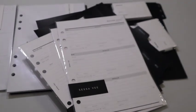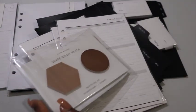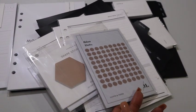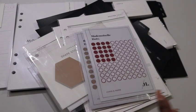Now I'm just trying to figure out which stickers I want to use for the first quarter of the year and what dashboards and inserts will be used this year as well. I'm really narrowing it down because I don't want to overwhelm myself.